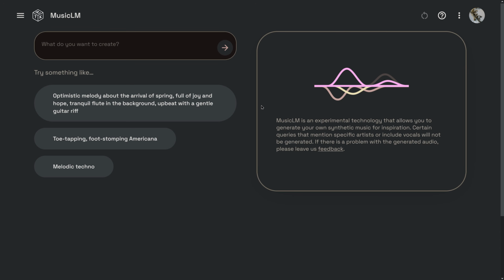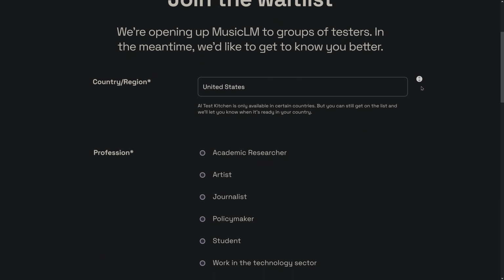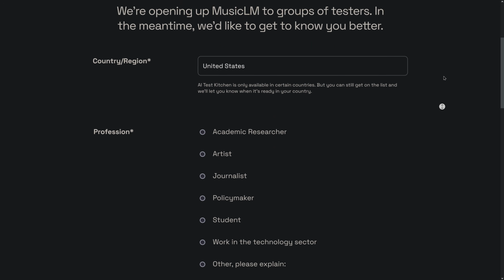So the first thing you want to do is go over to Google's MusicLM. This is part of their AI Test Kitchen thingamabobber. Now, this does have a wait list, but don't fear, it's pretty quick. I got in like 2 days. But even if you don't want to wait for the wait list, you can still make these AI generated fills with a second technique in the video, so don't worry about it.